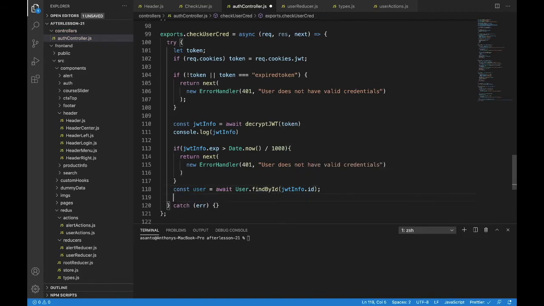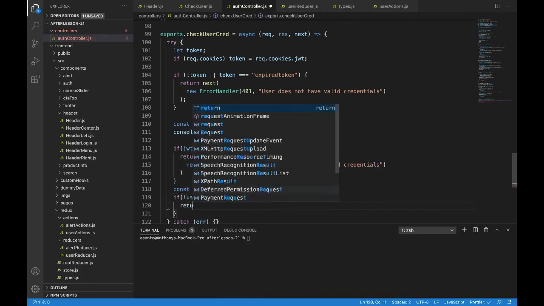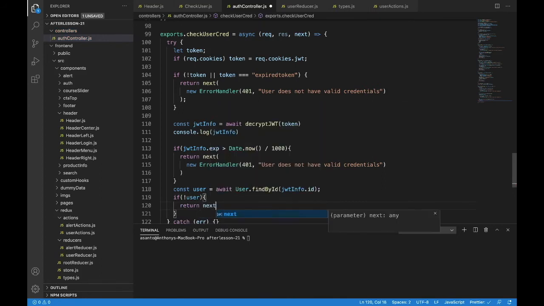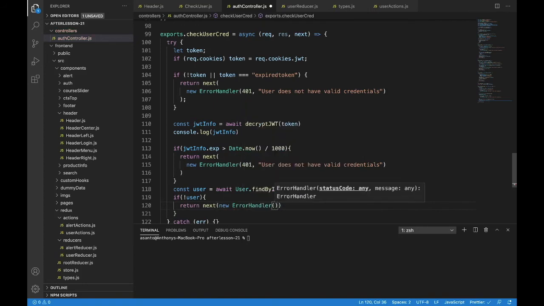We have one more error for this, but we've done this one before. So if there's no user, we have to go ahead and return next, inside of next, we'll do our new error handler. And inside of there, we'll give it the 401, or we can even give it a 404 for not found, and say user not found.